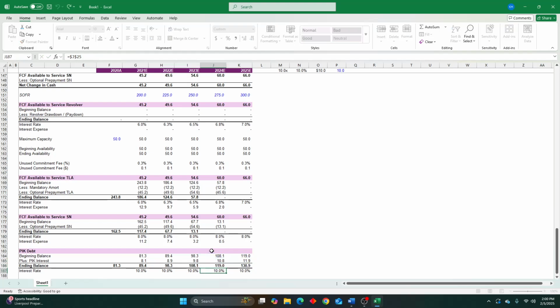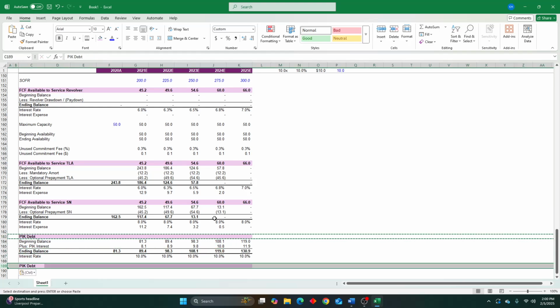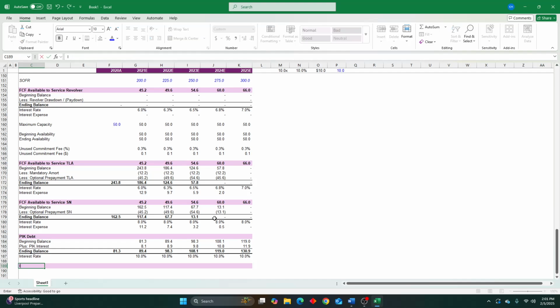But you can see that the principal amount is actually growing. So this is not cash that's leaving out. It's cash that you can put on your income statement for reducing your taxable income, but the actual cash payment isn't occurring. It's just getting accrued on the ending balance. And so the last thing that we can do here is we'll do our interest expense calculation.